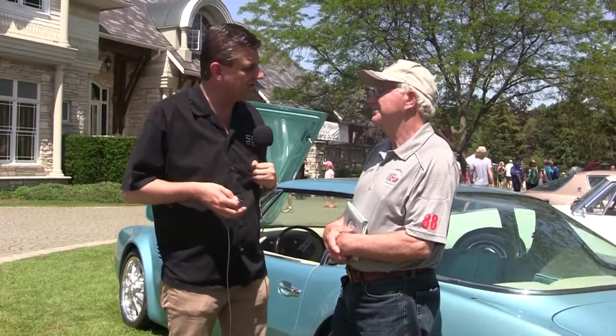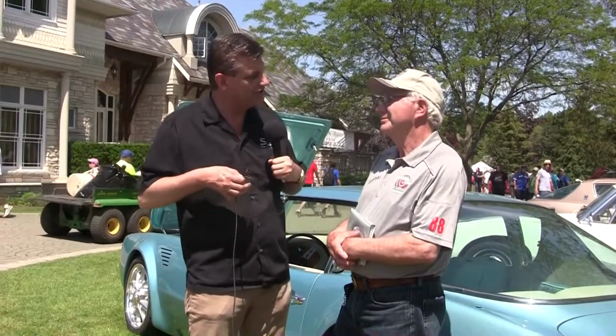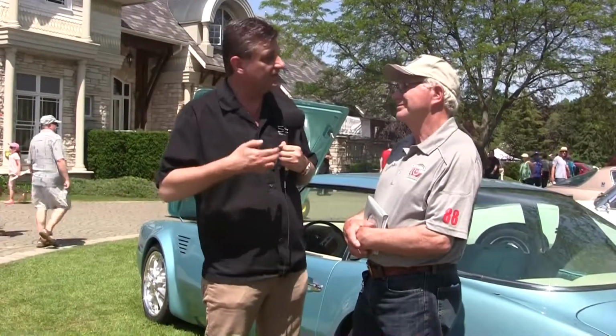Well, I think the viewers at first might have been cringing when they learned that you started to chop the roof on this thing and work on the frame and change the length and put a Corvette motor in it, change the suspension. But knowing that the thing was pretty much a basket case when you began and that you're following a template for something that came from Studebaker history, maybe they shouldn't feel so bad. I'm hopeful. I'm pleased with how we've done so far, but it's a little ways yet to go.